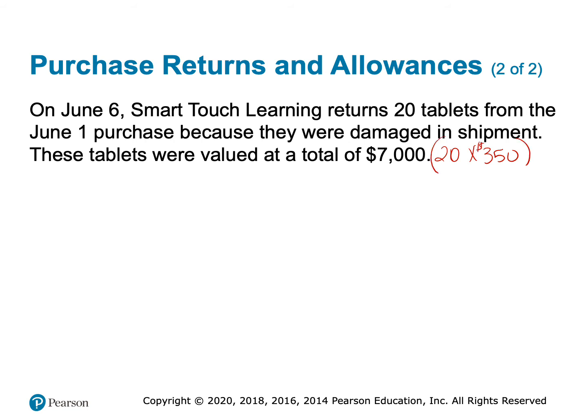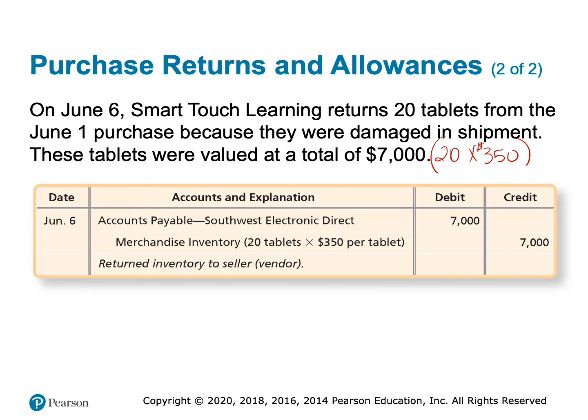So when we bought the tablets, we debited inventory and credited accounts payable. Now that we're returning the tablets, we're going to do the exact opposite. We're essentially going to flip-flop that entry. We have fewer tablets now because we've returned some, so I want to credit inventory. And then I'm going to debit my accounts payable account, because remember, accounts payable is a liability and liabilities have a normal credit balance. Since I've returned some of these, I don't owe for them. I owe less money now. So I'm going to debit accounts payable to reduce my accounts payable T account.